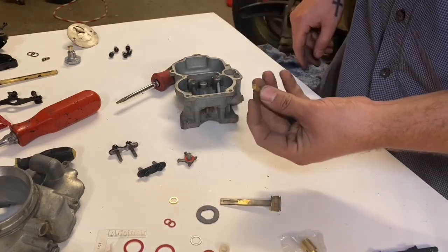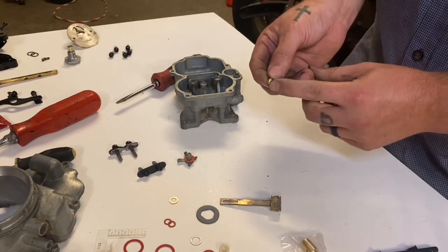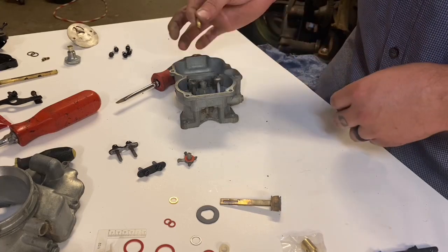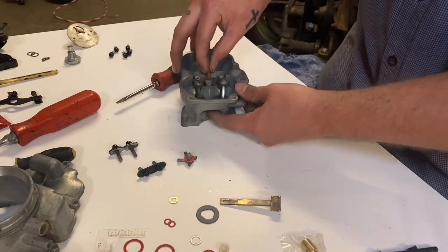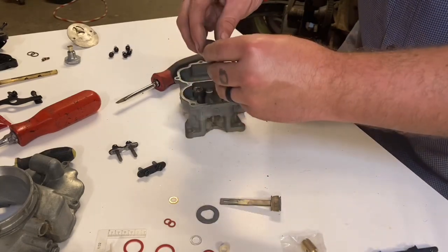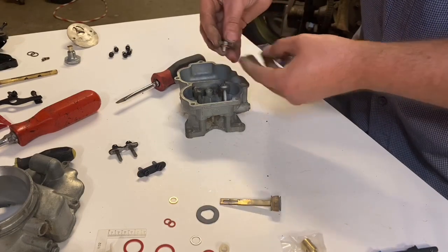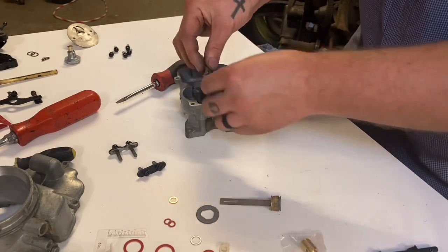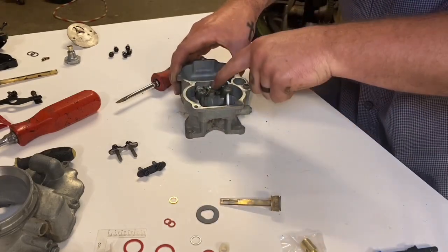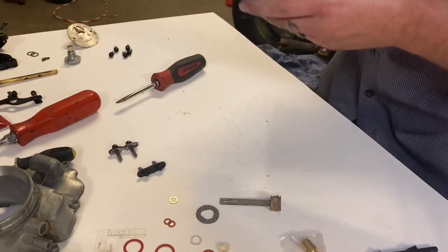Now, don't forget to put in your little check valve for your accelerator pump. Make sure there's no edges on this check valve. If there's any edges, it's not going to work at all. Needle goes down first. So put it down in, needle first. Make sure you got a nice fresh gasket on your squirter. The squirter faces towards Venturi's. So I'm gonna set that in there. I'll show you what it looks like. Squirter faces towards the Venturi's.